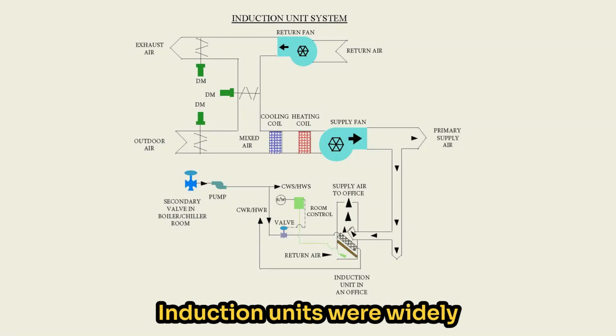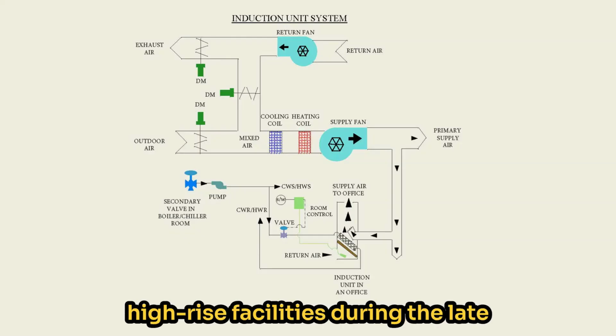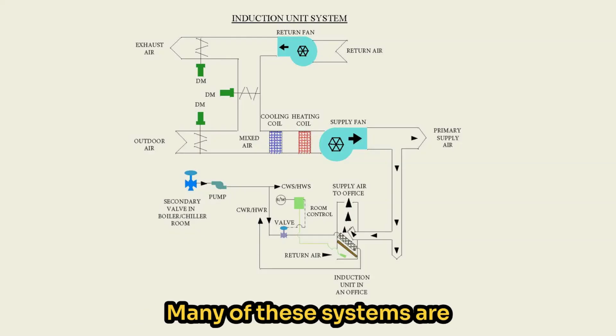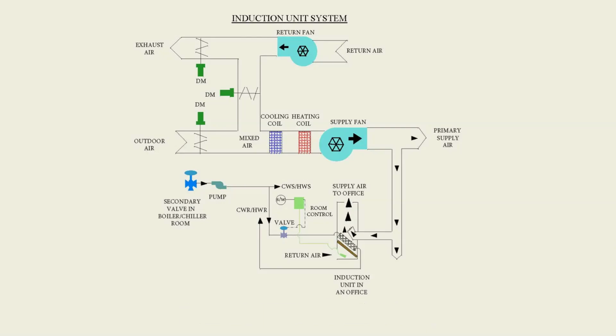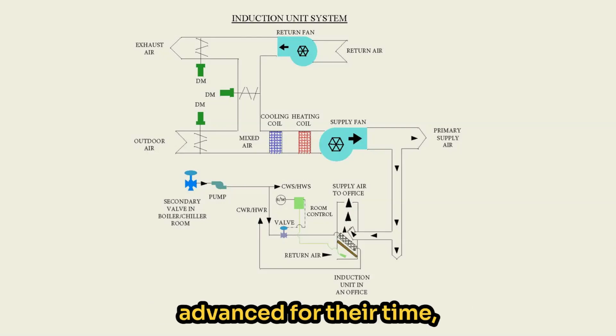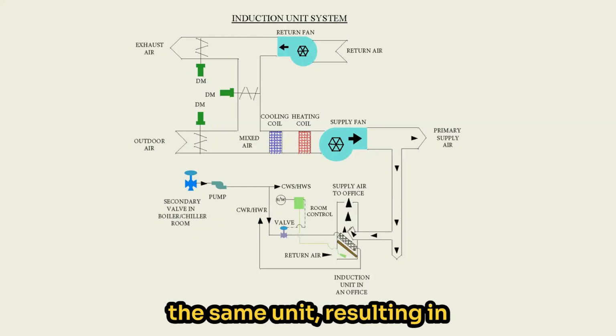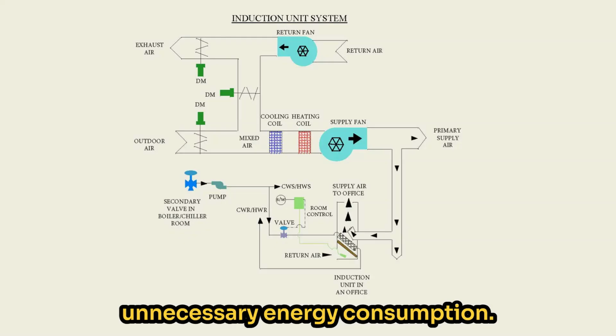Induction units were widely installed in office buildings and high-rise facilities during the late part of the 20th century. Many of these systems are still in operation today. Although they are considered advanced for their time, induction unit systems are inherently inefficient. Their design causes simultaneous heating and cooling within the same unit, resulting in unnecessary energy consumption.